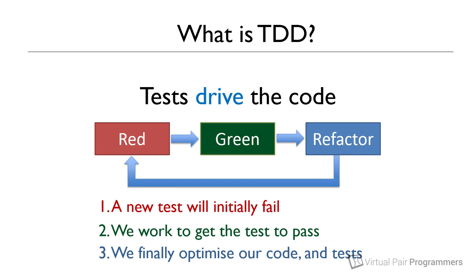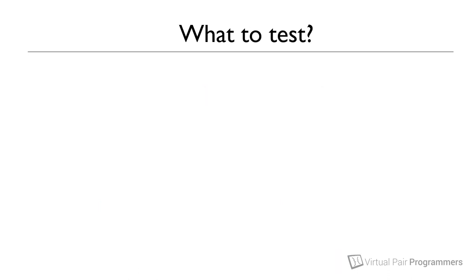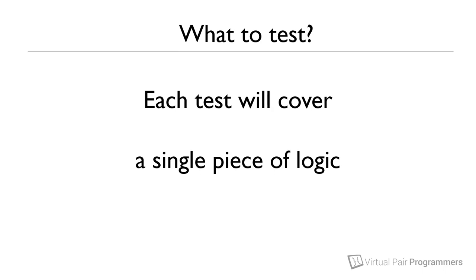Before we leave this chapter, I want to talk a little about what we will be writing tests for and what we won't be writing tests for. In general, we want to be writing tests that check a single identifiable piece of logic or behaviour. This is a unit of functionality that we want to test — hence the phrase unit testing. We want to test single units of functionality in isolation. So we won't be wanting to write tests that would check the validity of an end-to-end process, for example. You might well want to do that for other reasons — you'd probably call those integration tests — but it's not part of test-driven development, and we're not going to be doing those in this course.